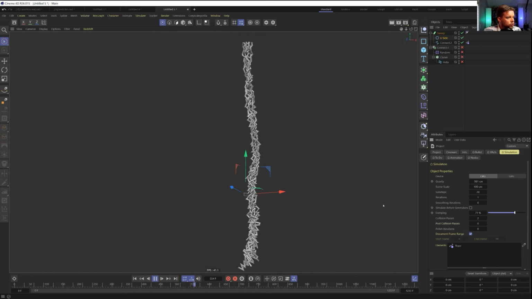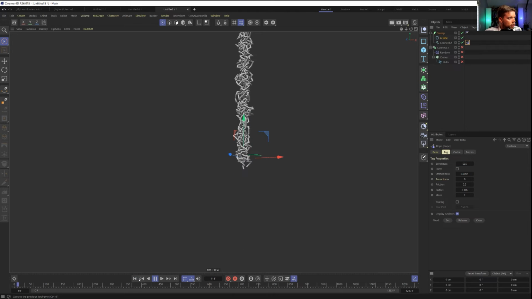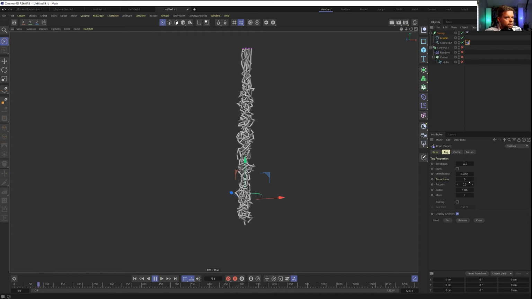Little bit of twitchiness up on the top. I think that we should give this a lot of bendiness, which is going to allow, yeah, now you can see that they are able to bend. And now essentially you'll see what my goal was. I'll start over again. They're not stretchy, and you can see as it keeps on pulling them out, it's pulling them taut. And what we're ending up with is a lovely tangle, okay? That's the goal here.